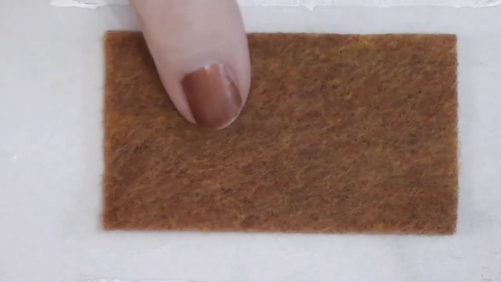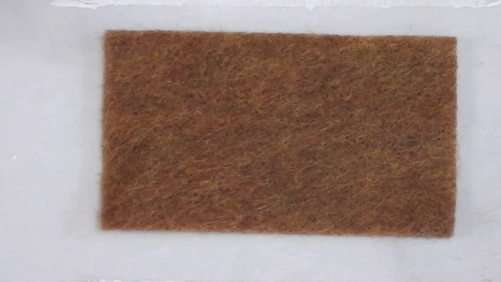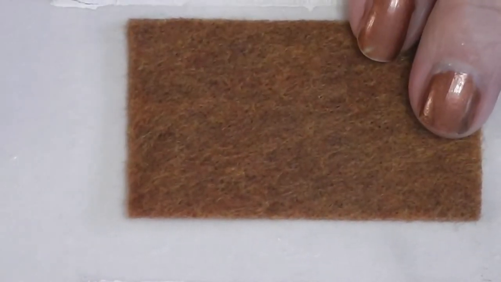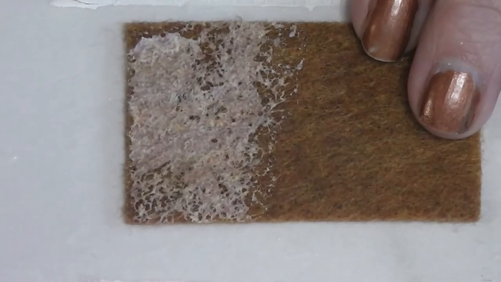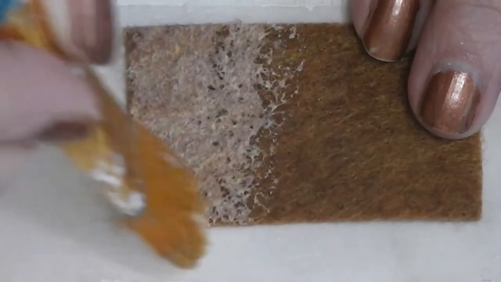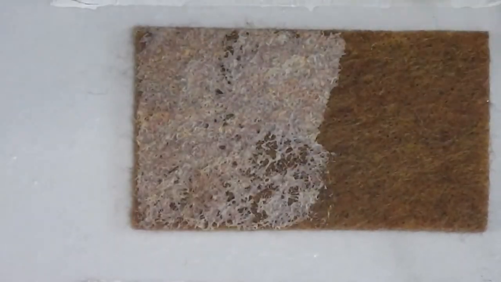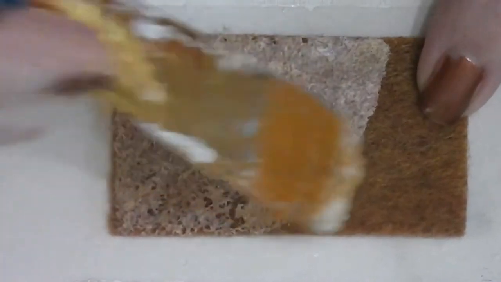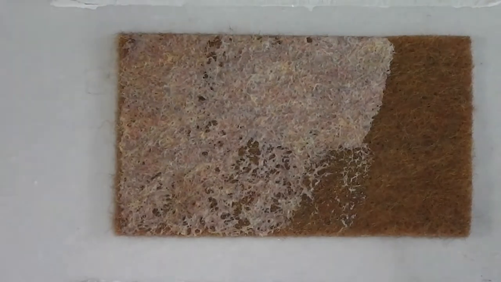Alright, we're starting a little different in making our doormat this month because my design is a little bit more detailed than the one last month. It needs to be a little neater, so we are going to start by sealing the felt with some matte Mod Podge. I found that helped me to get a better looking result as I'm trying to get my details in. Also, it doesn't absorb nearly the amount of paint as it did without sealing it, which of course makes sense and I don't know why I didn't think of it before. So I'm going to put a nice, fairly generous coat of Mod Podge on here and when this is dried, I'll come back and we'll start adding our paint and our details.